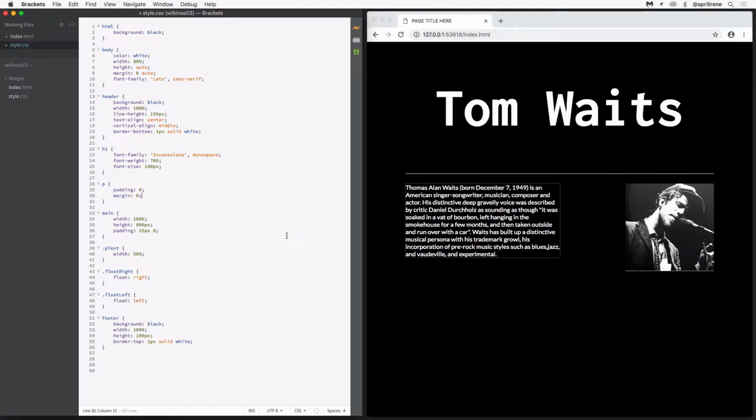If I wanted to, I could also add, I am going to, I actually want to add a thin white line to this paragraph as well. Add a little bit of visual separation here too. So for that, I'm going to go ahead and add some padding so that it's not right butt up against the text here.